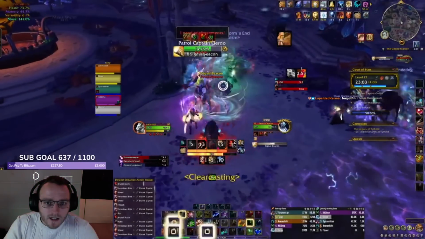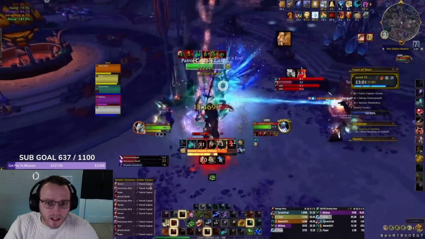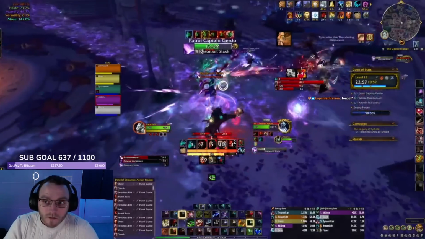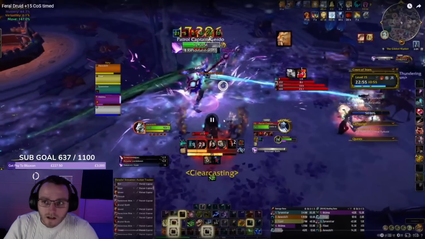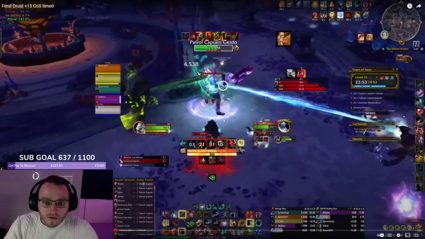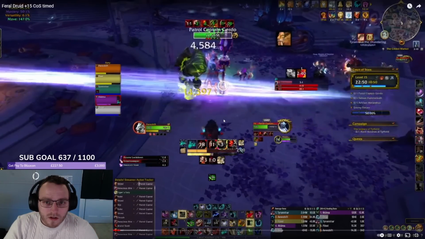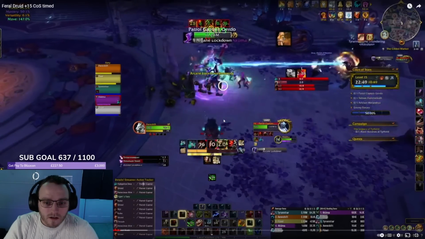Rake uptime. Let's see it. Okay, Rake drops up just barely, but that's fine. Maybe just look to refresh it a little bit better. Blood Talons generation looks alright. Reapply Rip here with Blood Talons. Yep, cool. So I'm getting used to your UI as well.